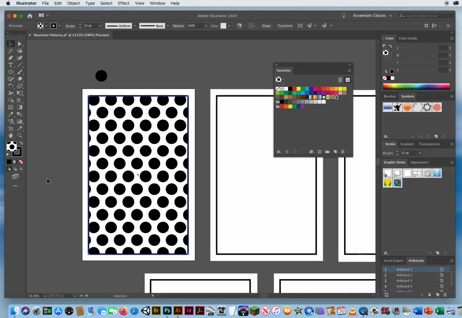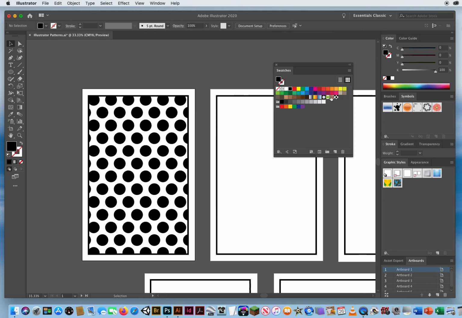Now let's say, for argument's sake, I decide, darn it, I should have made that a red pattern, not black. Black is too boring. I should have made this red. But I don't want to have to start all over again. And the brilliant thing is you don't have to. So I'm going to click outside. I can delete this circle. Don't need it anymore. But I want my pattern to be red, not black.